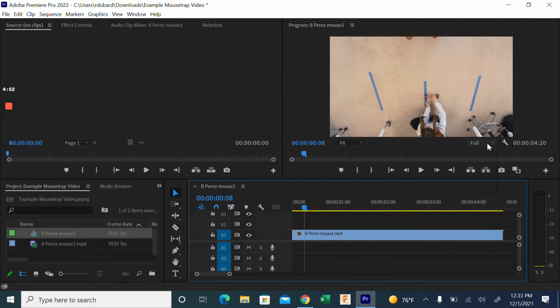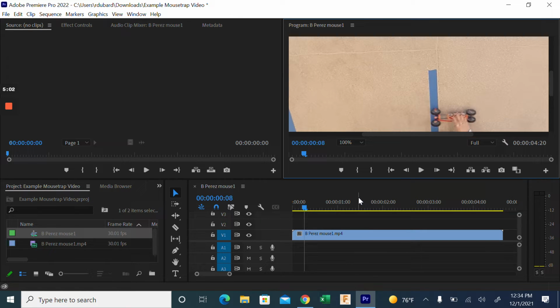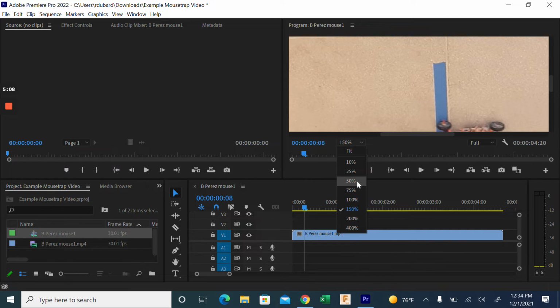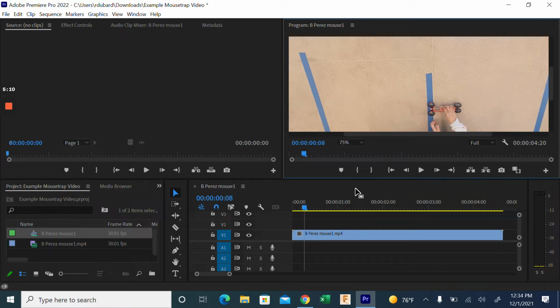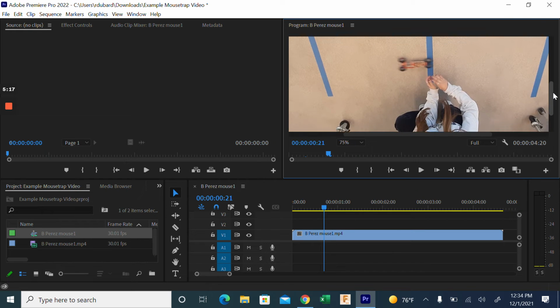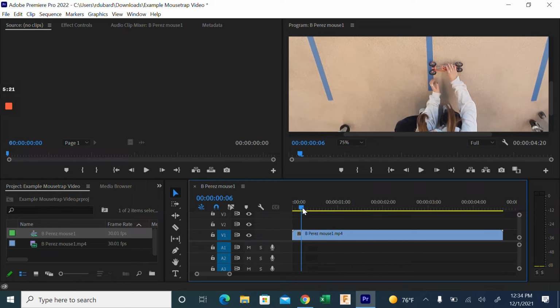You can actually zoom in some on this stuff. I forget how exactly, but it is possible to zoom in. Let's see, it's here. So if I do 100%, yeah, that's too close. 150. Oh, wait, that's going in. Go back down, go to 75. Right here, if I wanted to zoom in and see, and you can use these sliders to move what you're looking at. So it gives you the opportunity to look at the video in a lot of different ways.